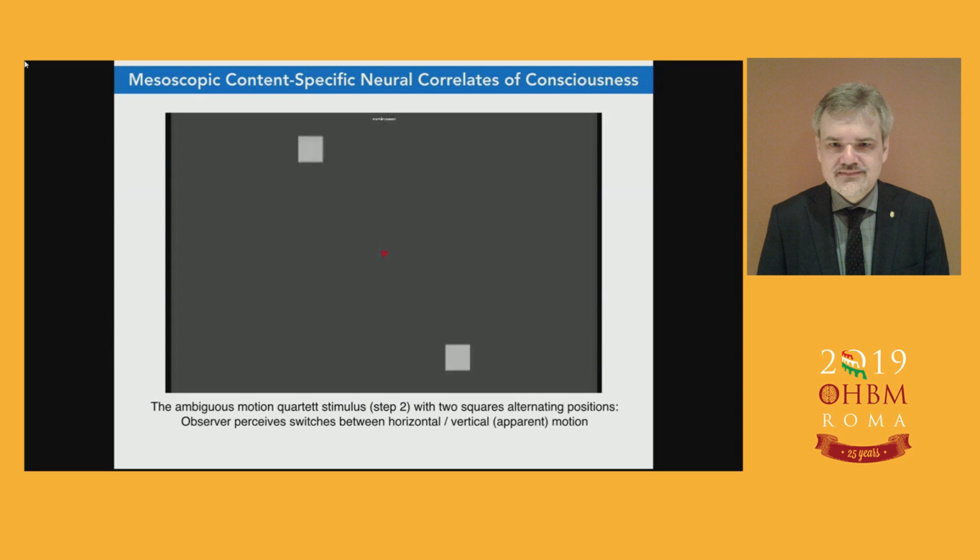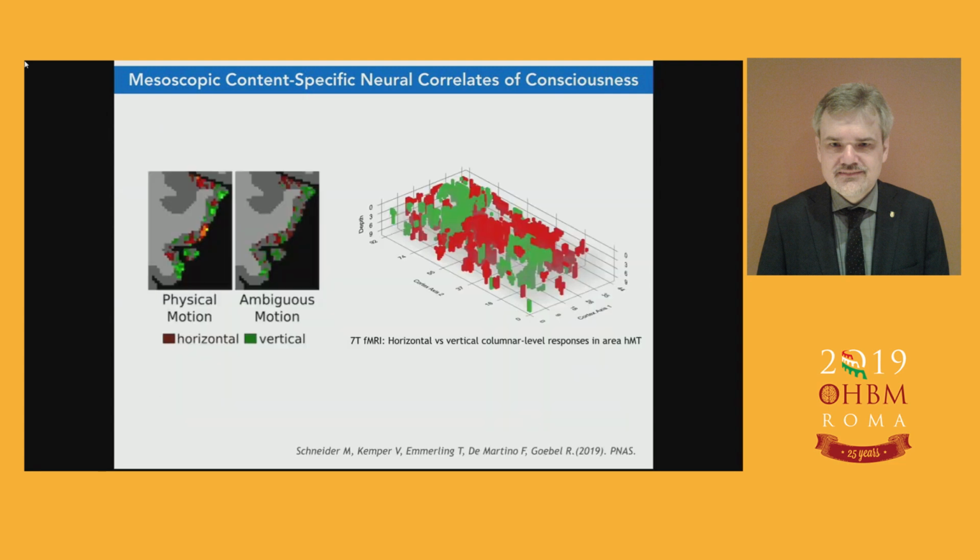And since the horizontal vertical experience flips about every 5 to 10 seconds, it is ideally suited for fMRI. It's not like a Necker cube, which flips very fast, right? So what do we see? Actually, we find exactly what we had hoped for, namely that during physical motion, you see these red-green colored blobs on the left part. We got the horizontal vertical motion columns. On the right, you see the ambiguous motion, where we get the same activity, but it varies, which you see in a moment. And we nicely mapped that these columns were really nicely on the right side, columnar organized. So that's all good for the basic effect.